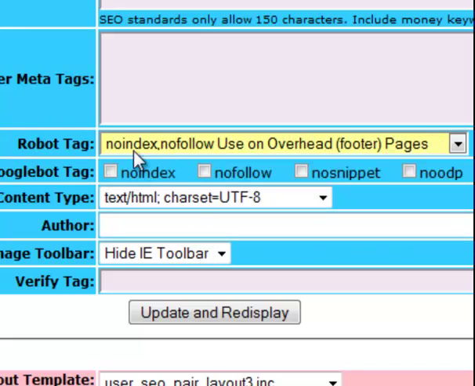And then the no index no follow is good for overhead or footer pages, as it refers to. The overhead and footer pages would be things like your privacy policy and your terms of service. Those are pages you don't necessarily want to be indexed into Google, so you simply say no index, no follow, and when the Googlebot reaches those pages, it will stop dead and just back up.